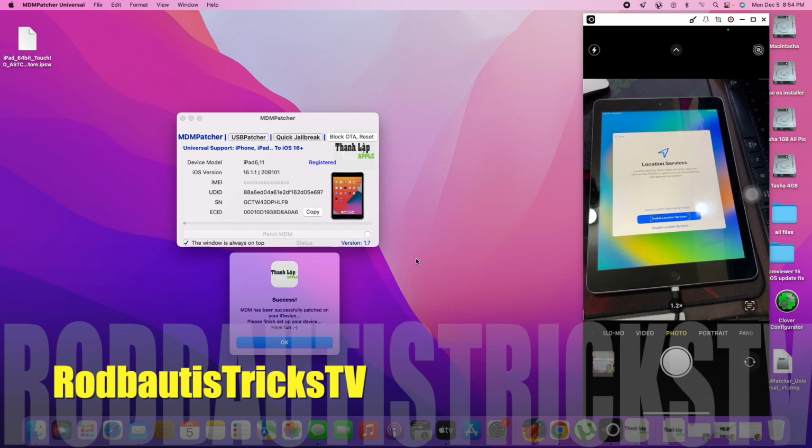Once again, take note. After bypass, don't do anything. Just let the iPad stay connected. Don't touch anything. Don't do anything, okay?